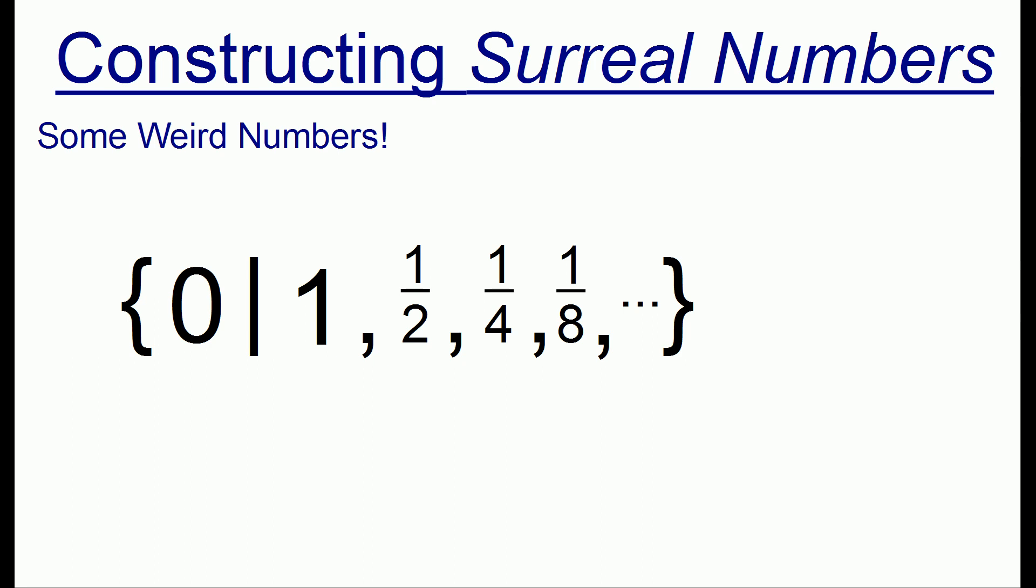So this is a valid surreal number and this number by the way the surreal numbers are defined is going to be a positive number that's greater than 0 but smaller than any other positive number. And this number we'll write out as epsilon and you can think about this number as being 1 divided by infinity because this number is basically the number that's greater than 0 but it's smaller than all other positive numbers. So you can think about it as maybe 0.0 repeating with the 1 at the end.